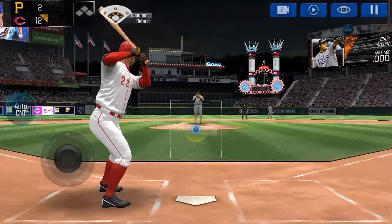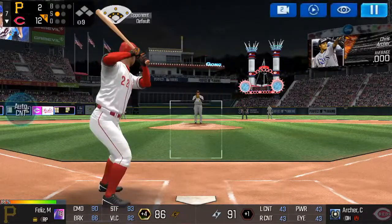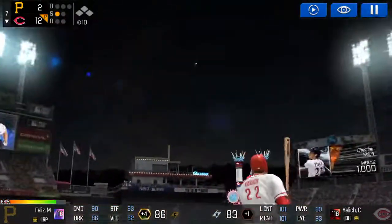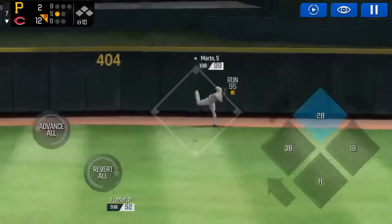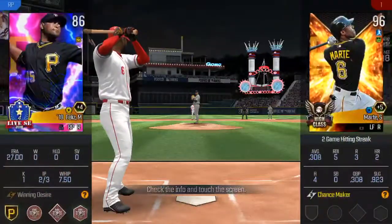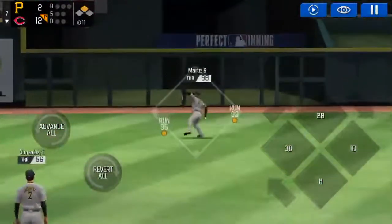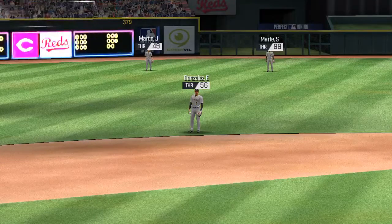He's standing back in the batter's box. He couldn't hold up on that swing. Strike one. We've got a pinch hitter coming up. Here's the wind-up and the pitch — a high, hard one. That one's all the way to the warning track. Throw down to second. Runner on second. He's standing back in the batter's box. He just belted that one. Now that was a quality at bat. He cruises into home plate for a run.